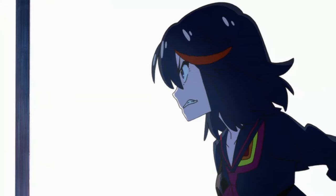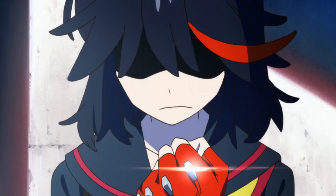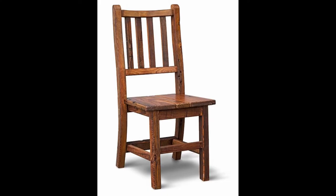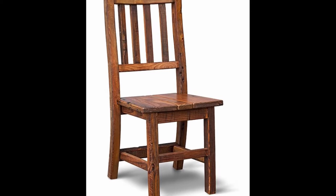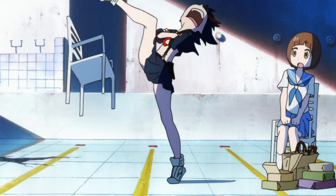Before we move on, I have one question for the viewers at home: what is the chair made out of? Now I'm not 100% sure, but I'm willing to bet that the chair is made out of plastic. It's because of the way Ryuko interacts with the chair. The chair doesn't bend when Ryuko is throwing it or when it's in the air, but it does bend when she slams it with her foot. A wooden or metal chair would not bend that much when pushed on, but since it does bend that much, it's implied through the movement that the chair is in fact plastic.